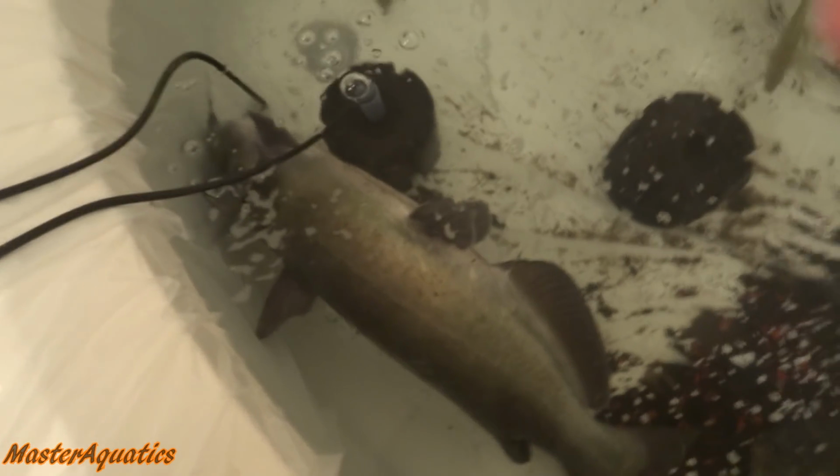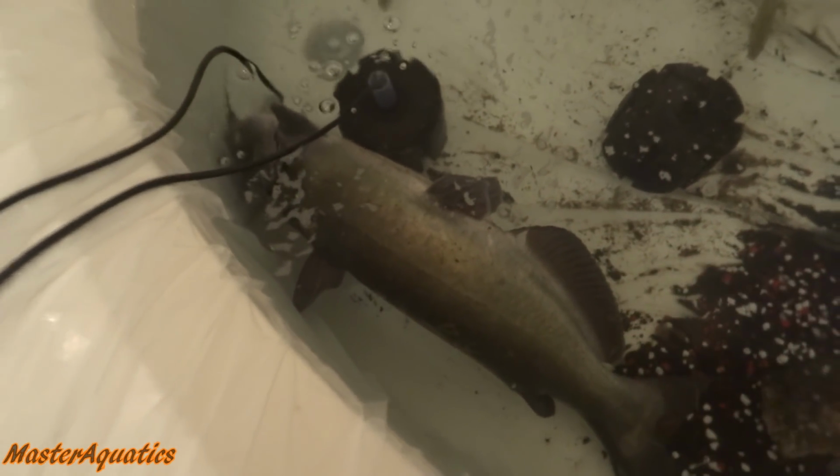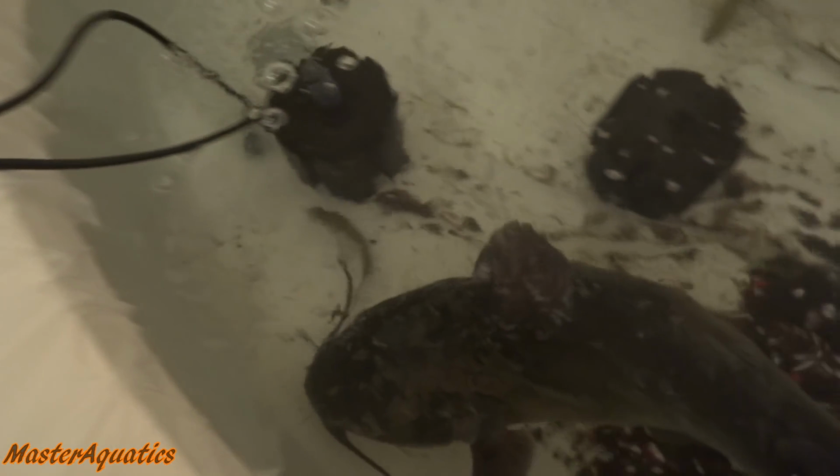I'm gonna go ahead and get started, but I just want to show you guys how big he is. Hopefully I can grab him without him poking me, because if he pokes me, this is going to be a different type of video that I don't want to make. I really don't want to get poked. I've been poked by a tiny baby catfish and that hurt like a mug. This guy, he is just super stiff. Look at all that stuff just growing off of him. But let's see if I can pull him out.